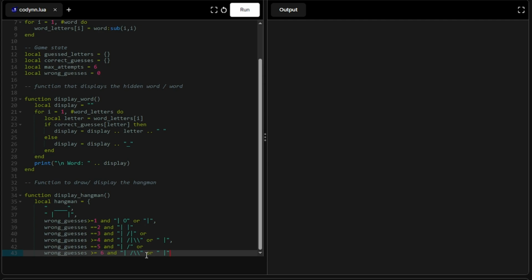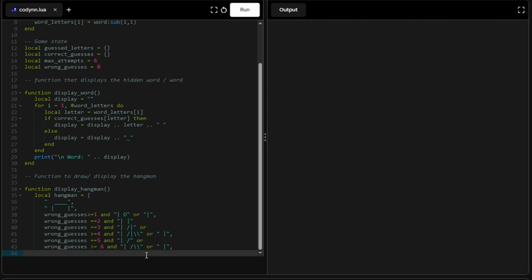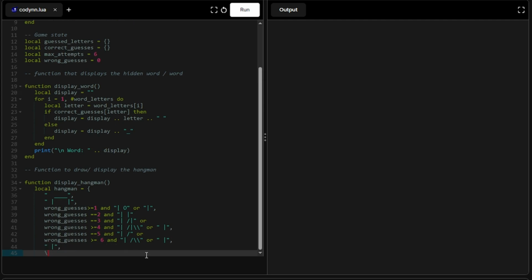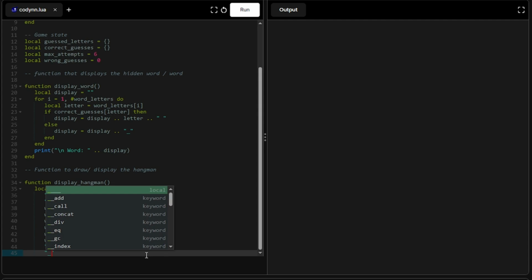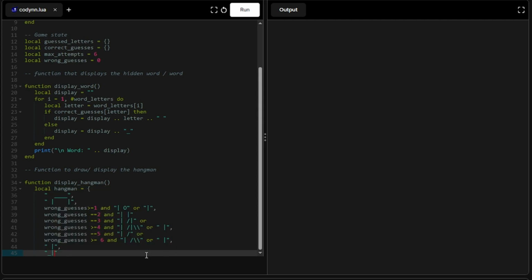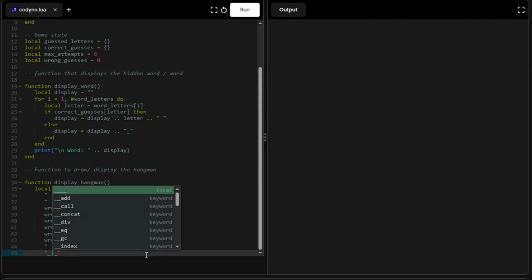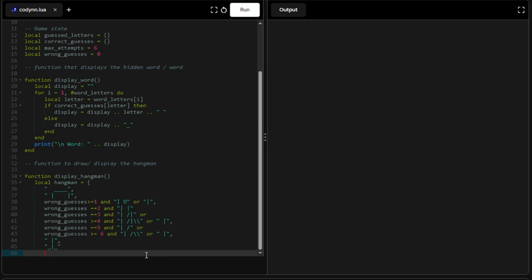Now we just need the foot and the rest of the pole. So a line and then the foot of the pole, which we will symbolize by an underscore, and then a line and an underscore once again. So this will be our hangman table.